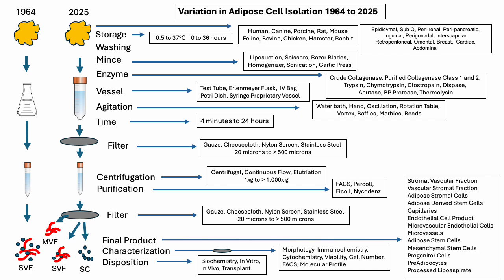Purifications, a variety of different methods have been reported, including fluorescence activated cell sorting, Percoll, Ficoll, Nycodenz, a variety of different media. Secondary filtering, and then finally the final product has been called many different things. You see on the right bottom side of the slide, stromal vascular fraction to processed lipoaspirate and everything in between. What I have tried to do is present a concept that we standardize what cell population we get from fat that is either enzymatically or non-enzymatically isolated.